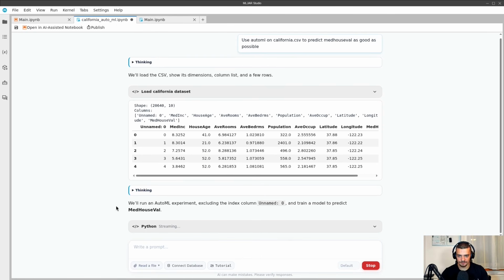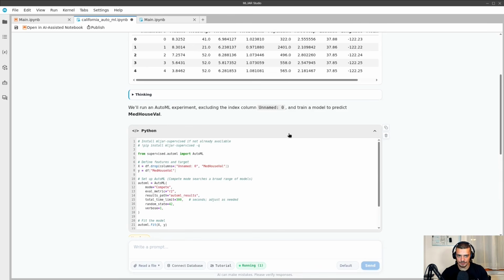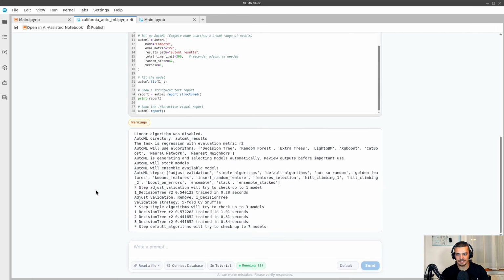There's a package from MLJAR that does that, a supervised learning package. So you can see if you uncollapse this code cell here, from supervised.automl import AutoML, and it's going to automatically find models that are useful for this specific use case. And it says here AutoML will use algorithms: decision tree, random forest, extra trees, LightGBM, XGBoost, CatBoost, neural network, and nearest neighbors, and it's going to select what works best.